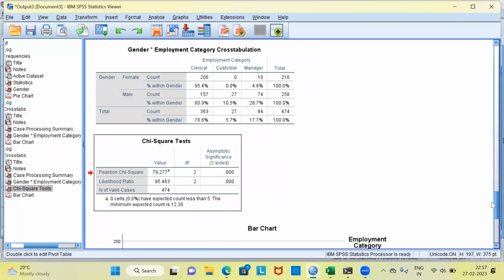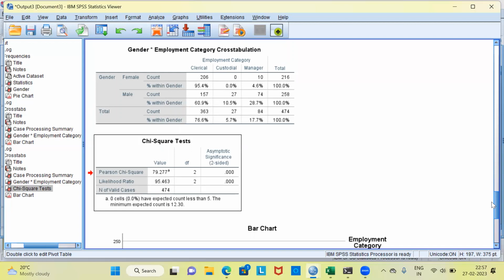With this, I have come to the end of today's video. In today's video, we have studied two important things. The first thing that we have studied is to look at gender diversity in an organization. How do you look at gender diversity? A simple frequency distribution table would help us understand gender diversity.